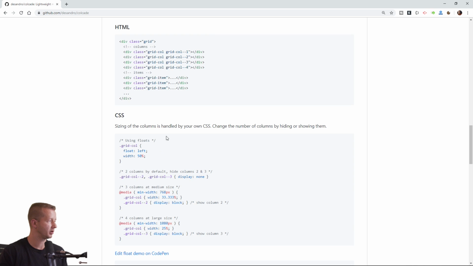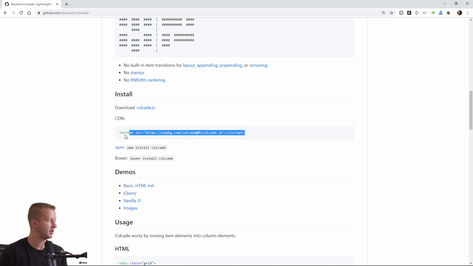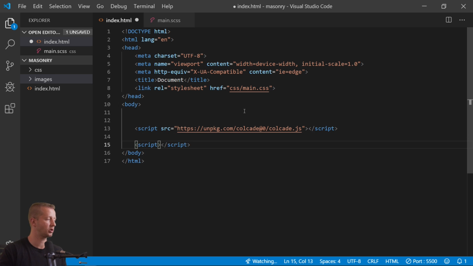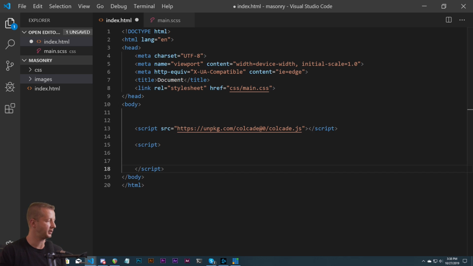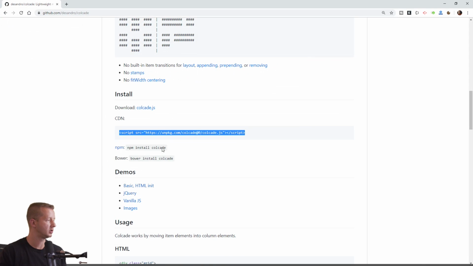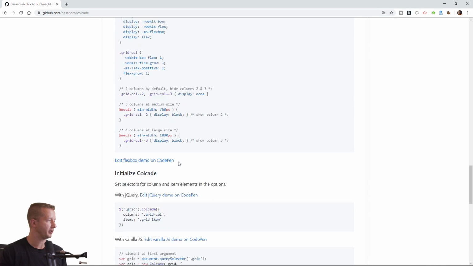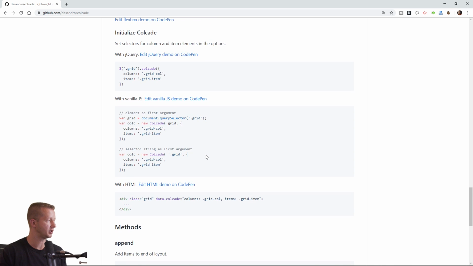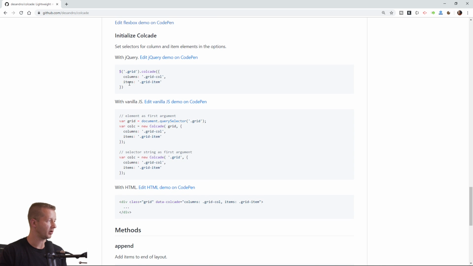And we're going to go over here and just copy that CDN right there and just put it right there. We're also going to have, in order to initialize it, and that is in the documentation as well, coming down here. Where is the initialized code? With vanilla JavaScript. This is the one that we want. jQuery up here, obviously a lot more simplistic, but then again, you have that massive jQuery library if you're going to be using that. So we're going to use this option right here.